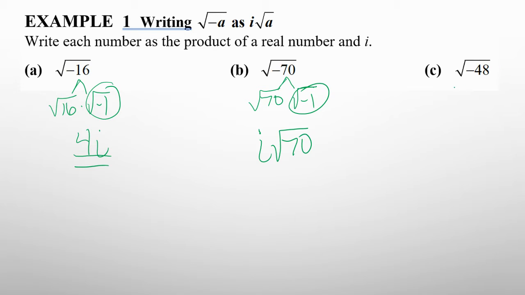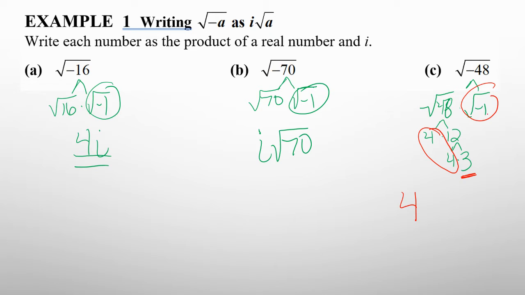So let's try the square root of -48. We have the square root of 48 times the square root of -1. Square root of 48, let's see, we have 4 times 12, 4 times 3. Remember, square roots have two of the same number. So we have two 4s, which means we can pull out a 4. The 3 gets left behind. So we're pulling out 4. The square root of -1 is i, and the 3 stayed under the radical. So 4i times the square root of 3.